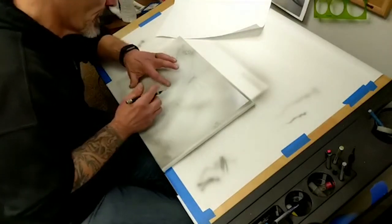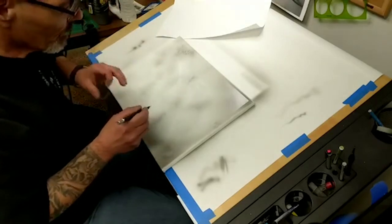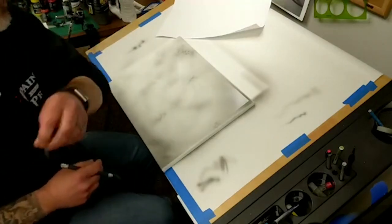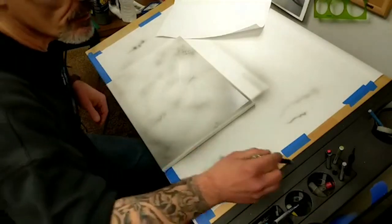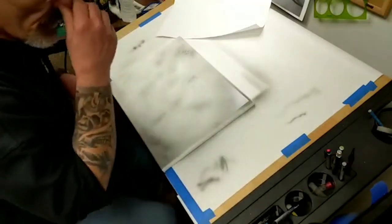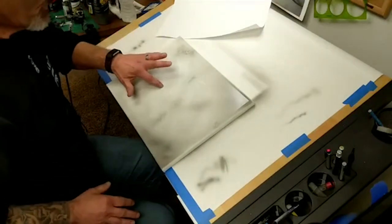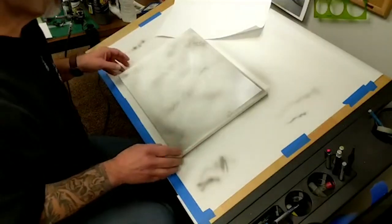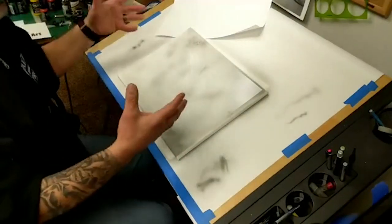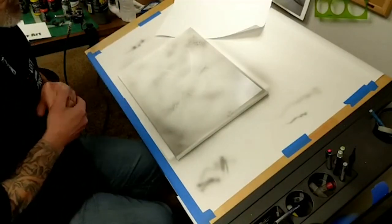If you have a comfort level with computer graphics and you don't have a problem creating vector art for the vinyl cutter, then it really does work great. And again, I'm not out to say that one is better than the other. I just wanted to show everybody that this is how I do it, this is what works for me, but this isn't necessarily the only way to do it.